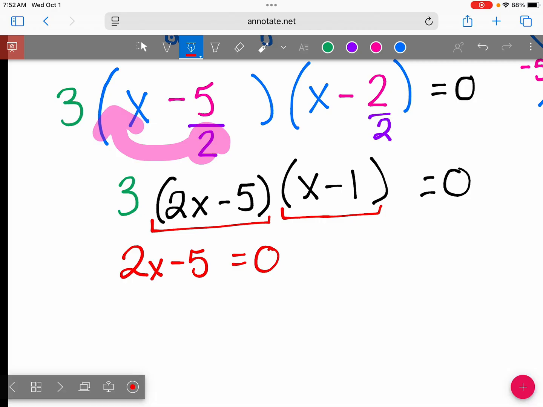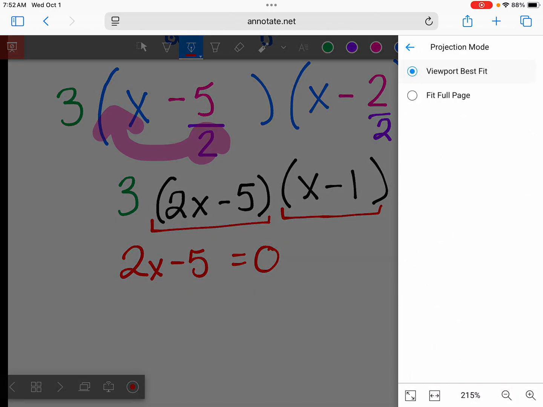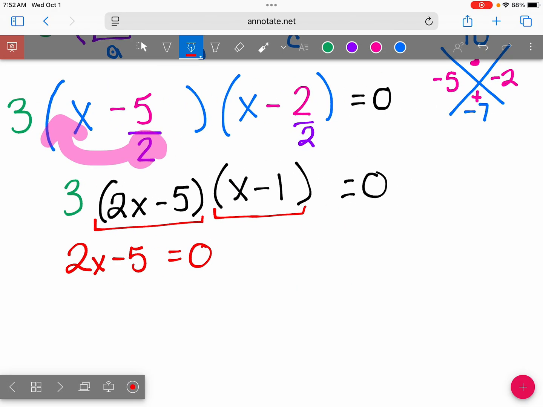I'm going to scooch the page a little bit just so we're not working at the very bottom. And we're going to have our x minus 1 equals 0. Well, this one's a little bit shorter, so I'm going to start over here. What do I do to figure out what x is going to be? Plus 1. If I plus 1 on both sides, we're going to have that x equals 1.